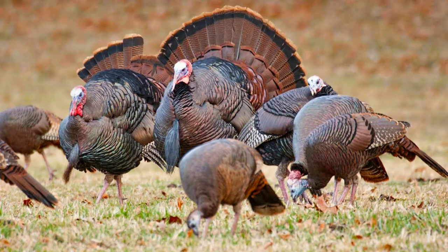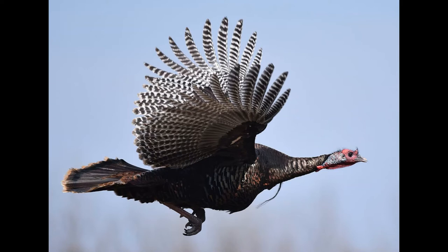Wild turkeys are gregarious birds that travel in small to medium-sized flocks, usually with one dominant male and up to 20 or more hens, which makes up its harem. During the winter, multiple flocks may join up and create large groupings of 150 or more birds. Wild turkeys are omnivorous, with a diet consisting of acorns, fruit, seeds, pine cones, roots, leaves, ferns, insects, carrion, and small amphibians and reptiles.